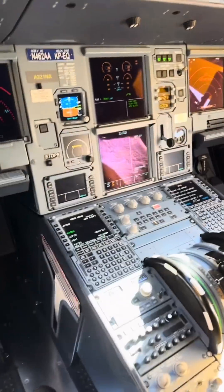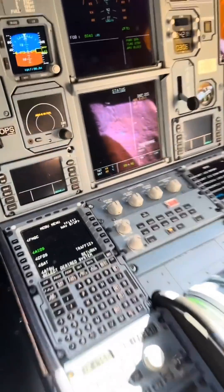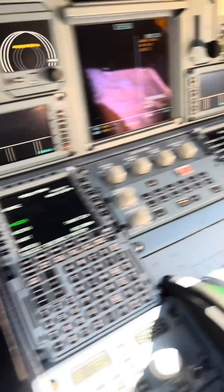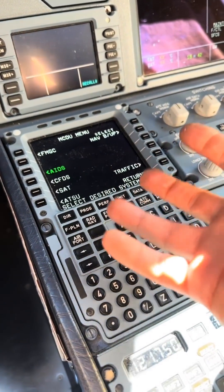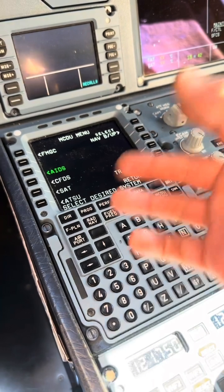This one is good to go — clean airplane, nothing in the book, oils are good, hydraulics are good. The MCDU can actually give you live raw data. The unit I'm pointing at is called the MCDU — Multifunction Control and Display Unit. Mechanics and pilots both use this. Pilots use it to input flight information such as flight paths, speeds, altitudes, and performance settings. Maintenance, on the other hand, has a different set of menus — that's the CFDS option, Centralized Fault Display System. This is how we get into the inner workings of the systems and do BITE checks — Built-In Test Equipment — subdivided by ATA chapters.